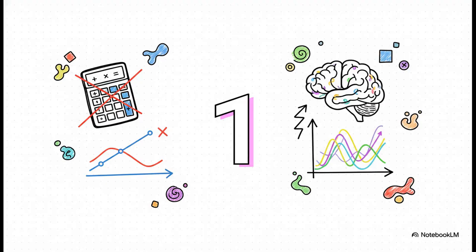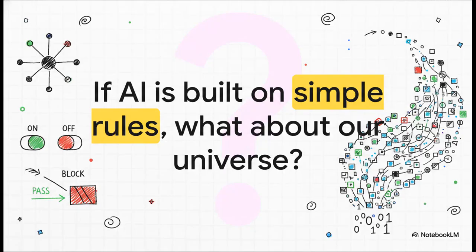So if there is just one thing, one core idea you take away from all this, let it be this. Adding just one of these nonlinear sparks. That is the fundamental difference between a simple calculator that only sees straight lines and a machine that can actually learn from the complex, messy, and curvy nature of our world. It's a powerful thought, isn't it? That from these simplest possible decisions, on or off, pass or block, this immense complexity and intelligence can just emerge.